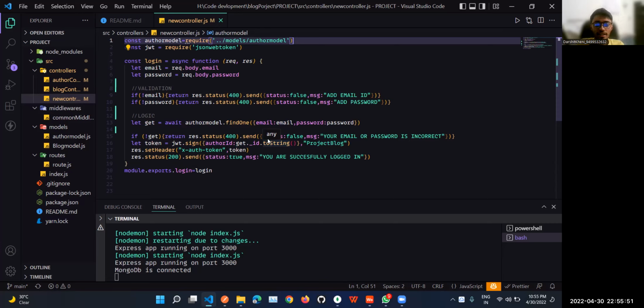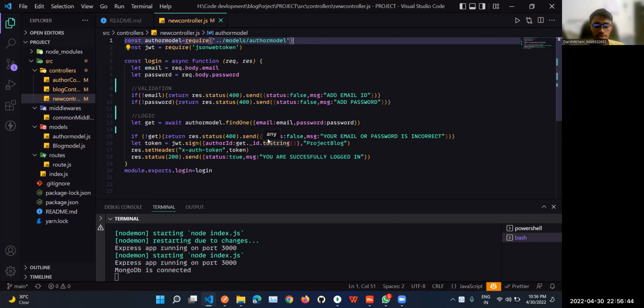In the payload we attached the login user's author ID, meaning whoever logs in, it will find the logged in document, and this document has one author ID which was generated automatically by the MongoDB database.